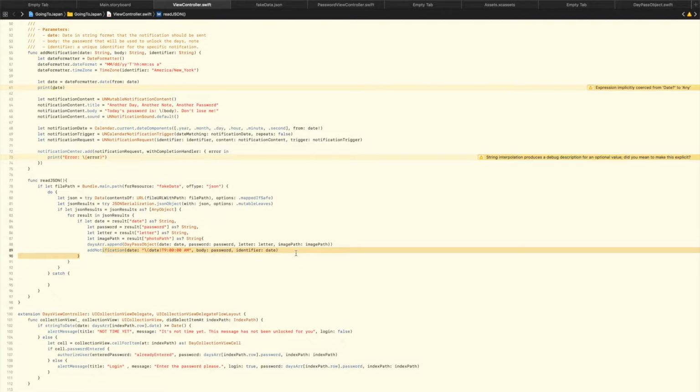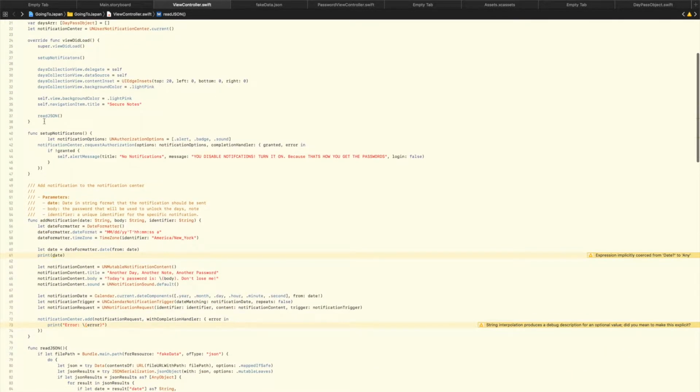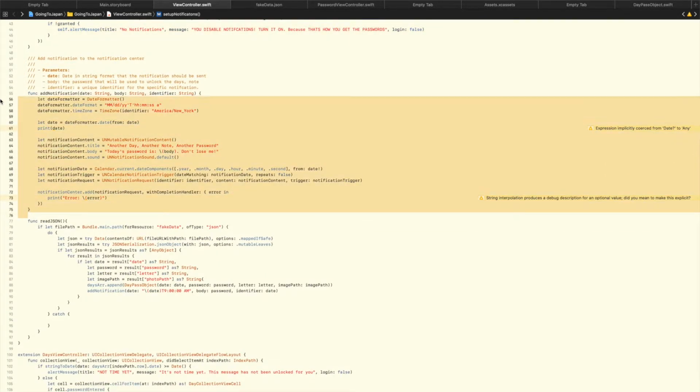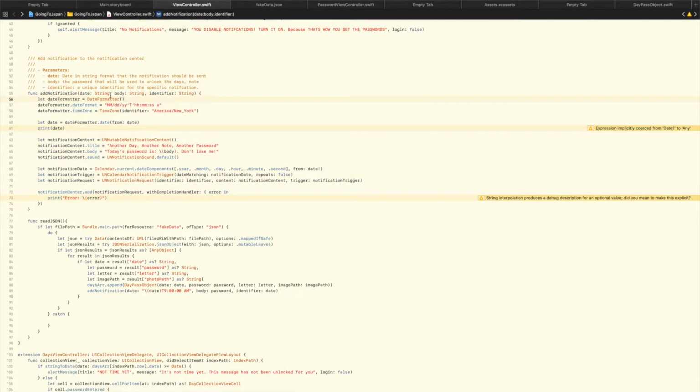And then this is just setting up the notifications here, just asking the user for authorization when you initialize the app. This is the actual function for adding notifications. It takes in a couple parameters: the date, which is the day that you want it to ring, what the message is, which is the body, and the identifier. This should be unique, obviously. So for me, I set the identifier to a date, I believe. So, date format. This is the format. I had to format the date from a string to a date format, so that the notification that I'm using, UNCalendarNotificationTrigger, knows what kind of dates I'm trying to use.